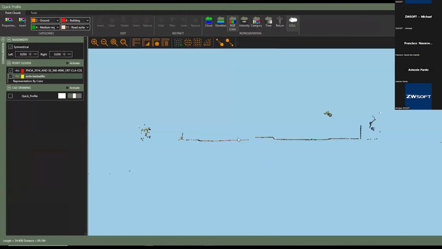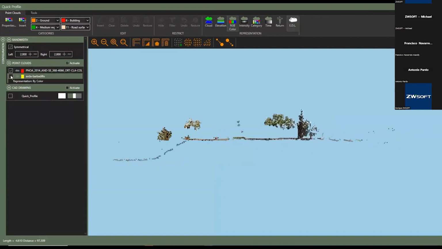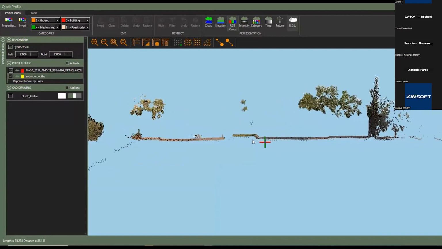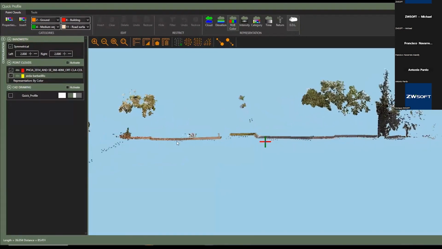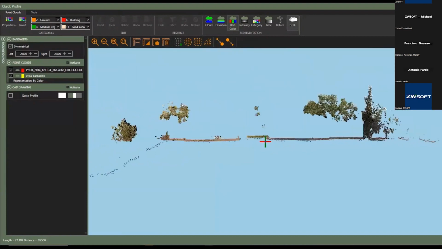For example, right now, if we select the bandwidth, we can see different points or not. For example, if we have a very high density or a very low density, we need to make a bigger bandwidth to see the points with different density. Okay, we are going to activate the highest density option, and we can check the difference. Okay, here is 2 meters of bandwidth, and it's a very high density.